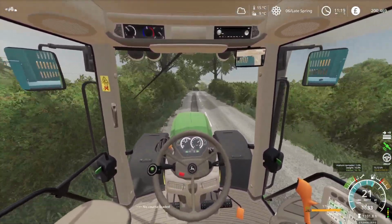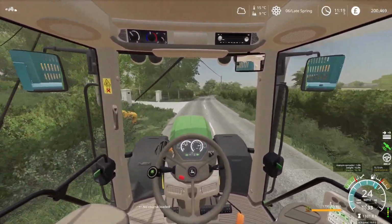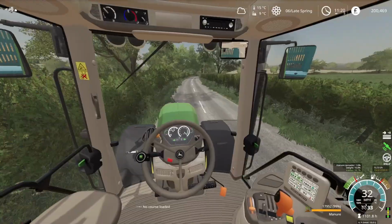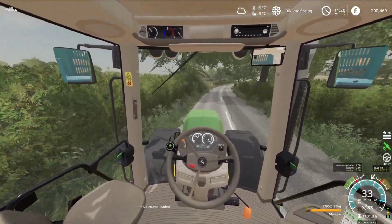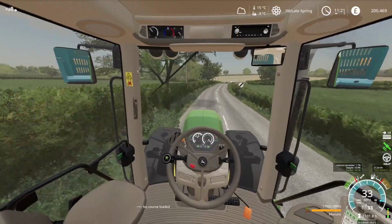Like I said, it's an endless list, but I mean, we're getting there. I would like to buy this muck spreader too at some point. It's been very handy today. I really, really like using it. So since we've got so much manure, I think it'd be silly not to buy a muck spreader. But I don't think we're going to buy it just yet. We'll have to wait until we have a bit more money.